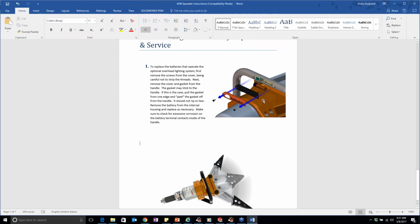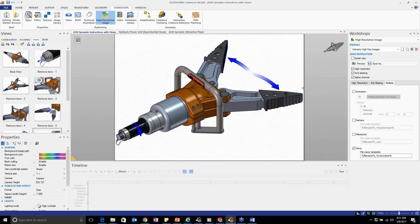So when I'm inserting these images, they're linked to their original file location. So this is where the update happens. When I re-export all my high quality illustrations from Composer, it's overriding that file. So it's going to update it anywhere that image is being used. And this is huge, right? Either for your marketing teams or sales or tech doc teams, if ever there's design changes, they don't have to worry about manually updating all these images. Composer takes care of doing all of that for them.